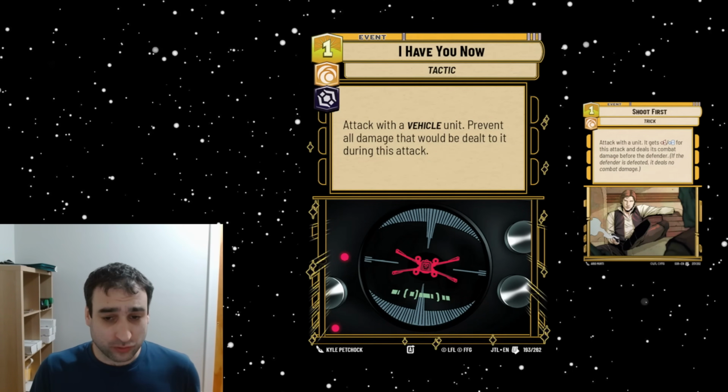And I think this card will be very, very effective in draft specifically. Shoot First was an incredible card in Spark of Rebellion draft, and I have a sense that this will also be pretty good. You get a lot of unit-on-unit combat in limited, and a way to basically turn one resource into defeating one of your opponent's units, even though you have to use up one of your attacks, tends to be pretty effective.